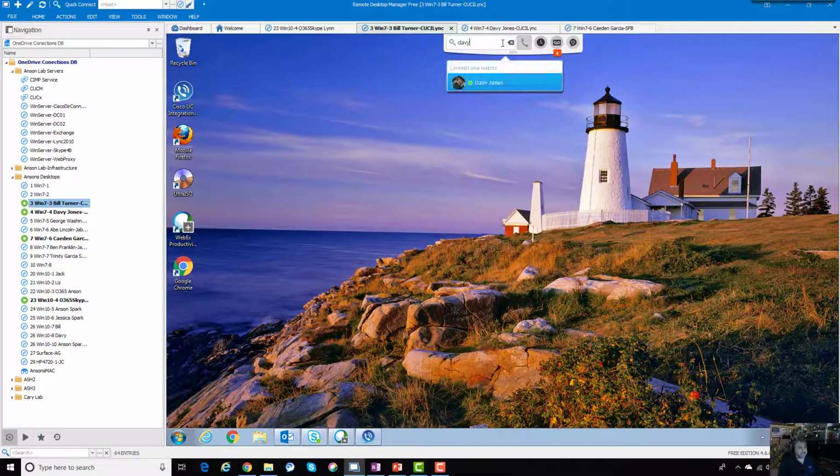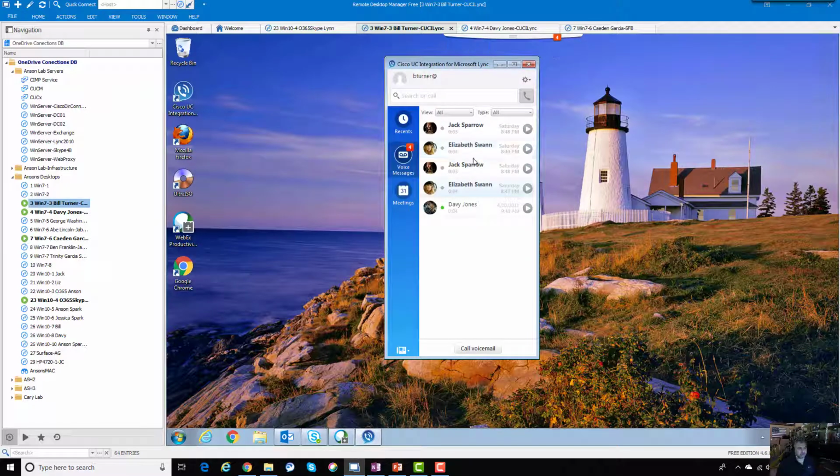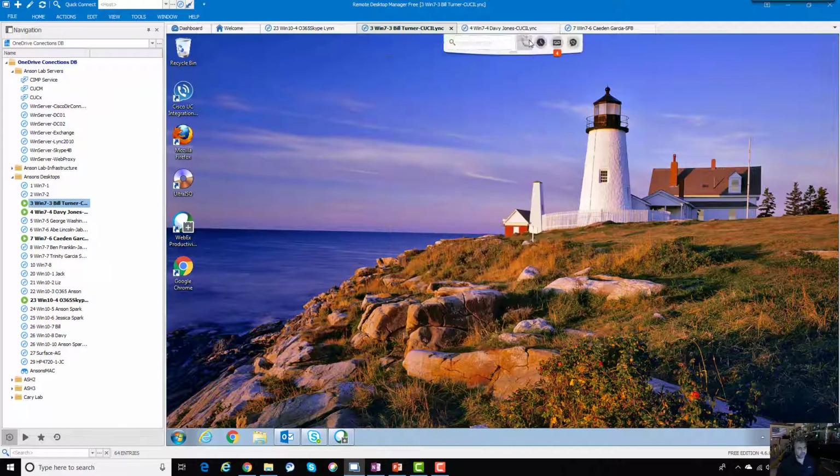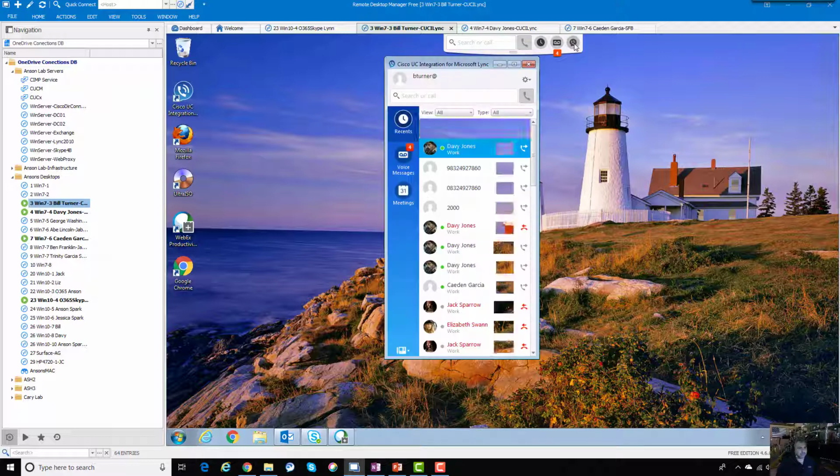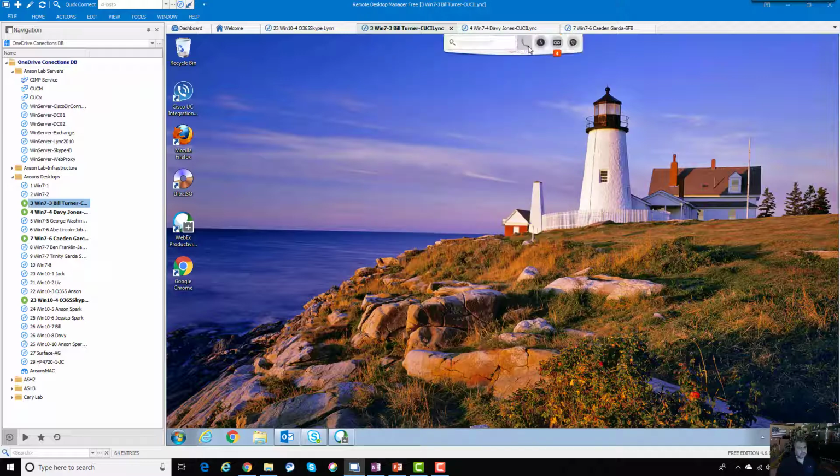And I have all the same capabilities there. I can hunt for Davy Jones. I can extend a call right from here. No problem there. I can do multiple things here. Can I check my voicemail? Sure, I can check my voicemail right from there. No problem. I come over here. I can bring up my hub window if I wanted to. But I can do just about anything from here. Okay, that I did. I'll bring up my recents.